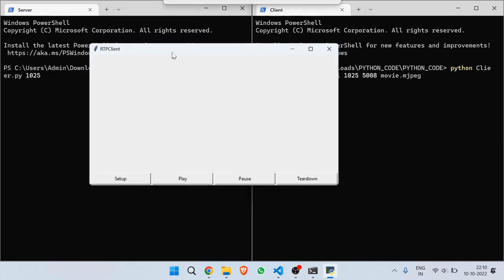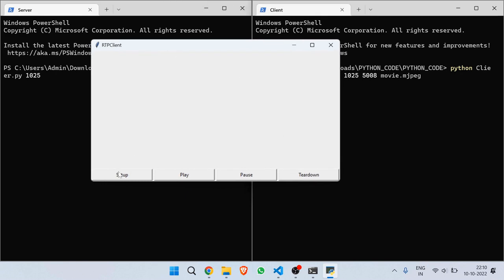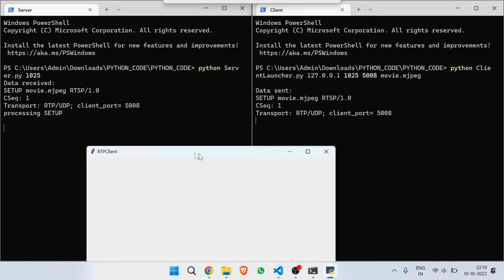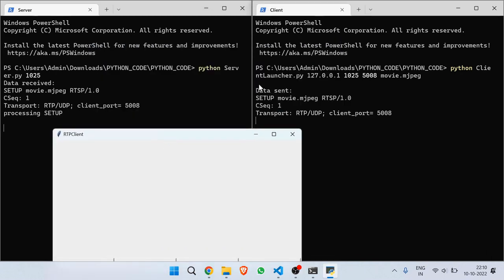So this pop-up box will open, and we will first send the setup request. Here the setup request is sent by the client, which has command sequence number 1, and it also contains the file name and the RTSP version 1.0.